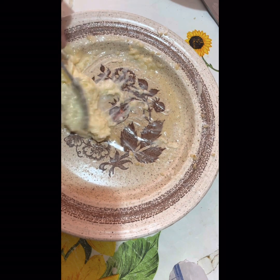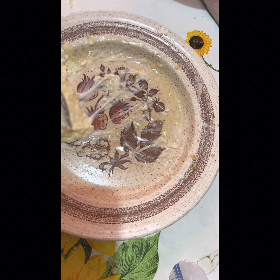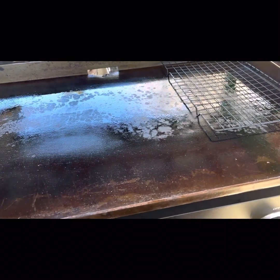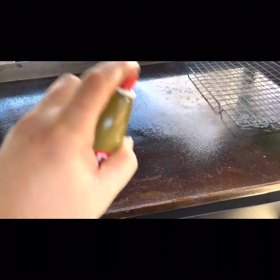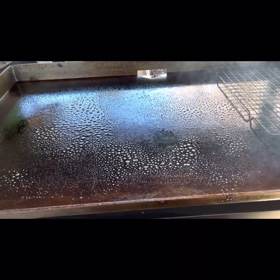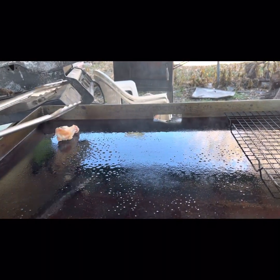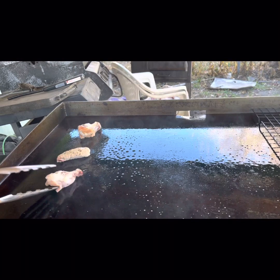After they're done I'm gonna hit them with a little bit more parmesan cheese over the wings while it's still hot. For now I'm going to set this aside and get the Blackstone ready. I got the Blackstone heated up — you might be able to see the smoke coming right off the top. I'm gonna coat it with a little spray oil and lay the wings down.